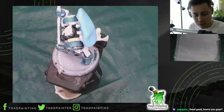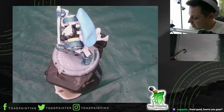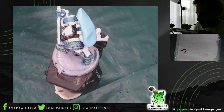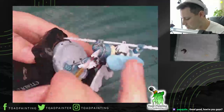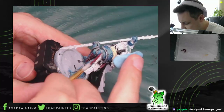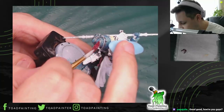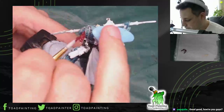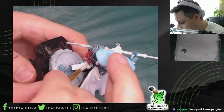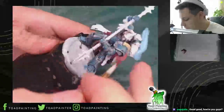While I'm waiting for that, I can start working on some other parts, like this guy's... What do you call it again? His... It's like a... I don't want to say armpit tassel, but it's kind of what it is. I don't actually know what it is. Call it armpit tassel? I guess it's a frilly bit. I'm sure it has a proper name, because it's a Roman style of armor with those dangly bits with studs in them.